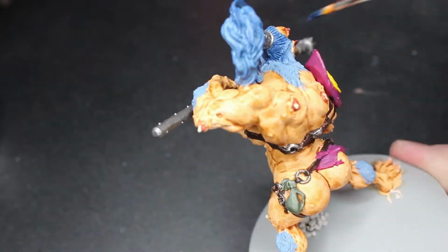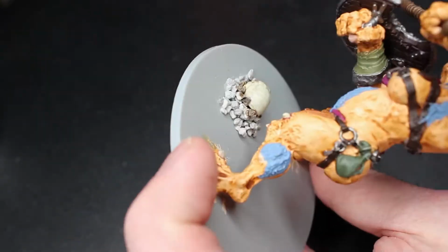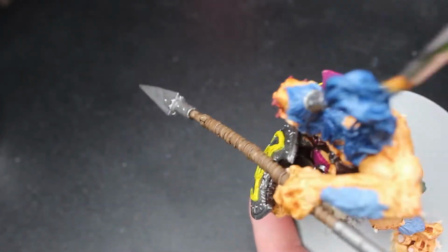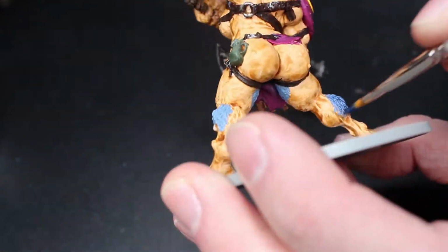But there isn't a spot small enough on her that I couldn't dry brush this on. I know all the angles are good, and there aren't any small strands, even around her neck, that I couldn't do without incident, which I was pretty happy about. That was probably the only part I was worried about. But this part, yeah, it's pretty easy.